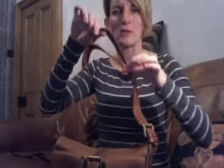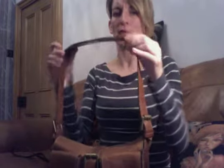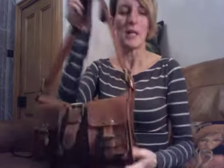Anyway, right, so the strap has a sort of wider bit, I wouldn't call it padded, it's not padded, which is on here, so you can always have that sat on your shoulder. Measurements of the Blenheim. Sorry, I'm still dead sniffly.